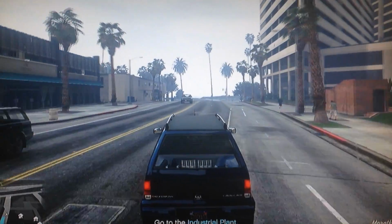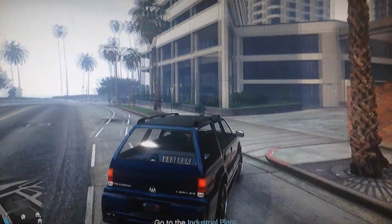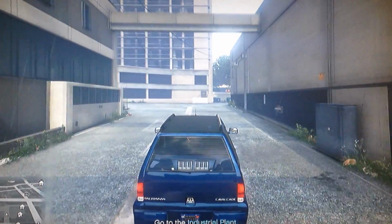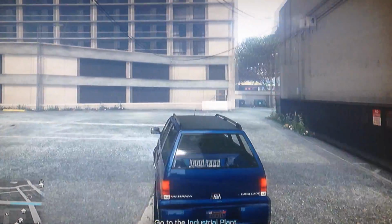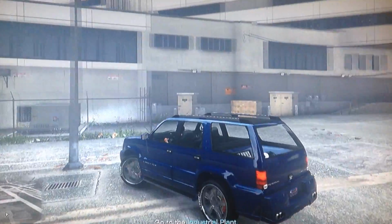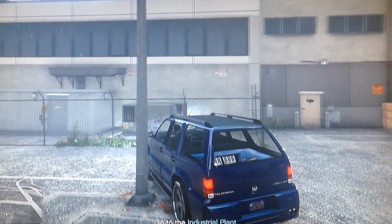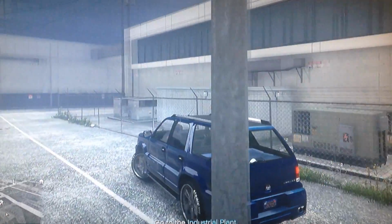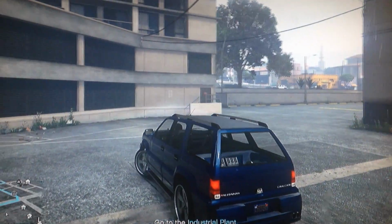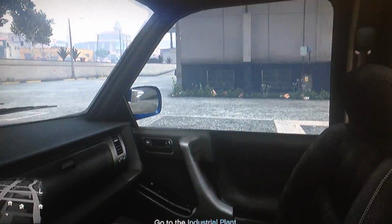And I know I'm driving kind of slow, but I'm trying to save the car. I'm trying to refrain from crashing it like I did the Mesa. Oh, see? About to wreck it right there. Barely missed that light pole. It's starting to rain a little bit.